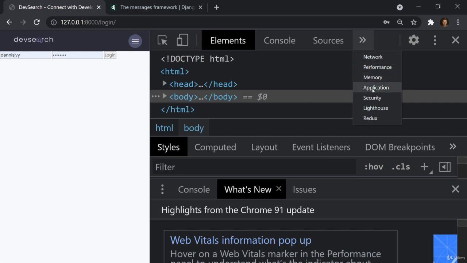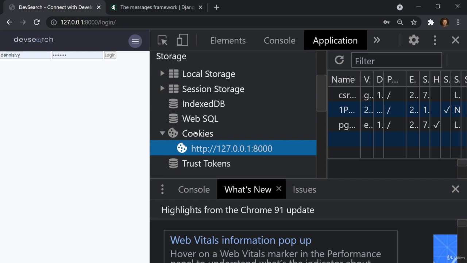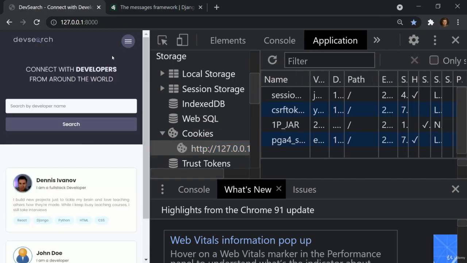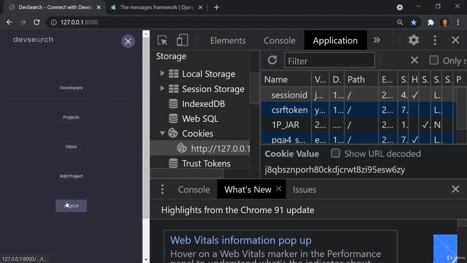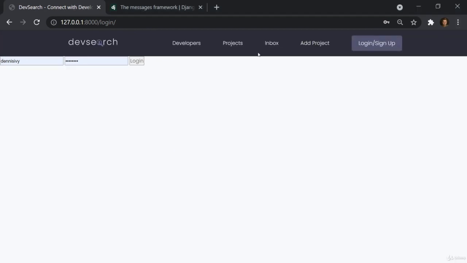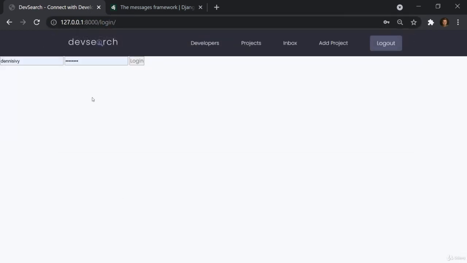So let's go in the console here, go into application, go into storage, and then cookies. And let's see. So when I log in here, their session is made. Perfect. We see the user session. And when I hit log out, the session is deleted. So log in and log out functionality is complete. So let's do a few more things here. So let's restrict a logged in user from seeing this page. So if I go to log in directly, I can still see the page. So let's set a restriction there.